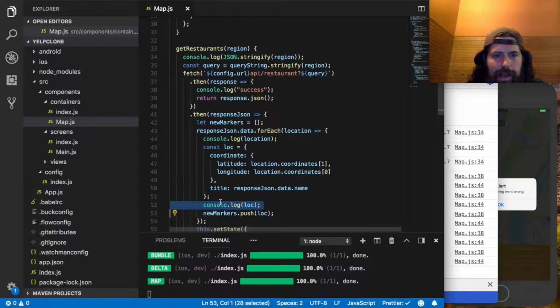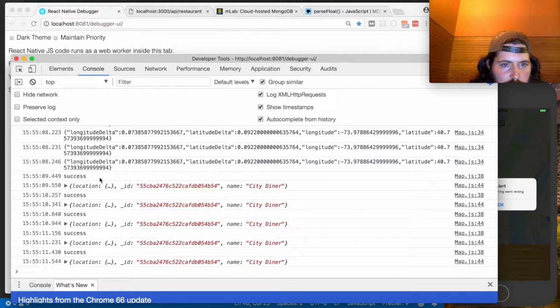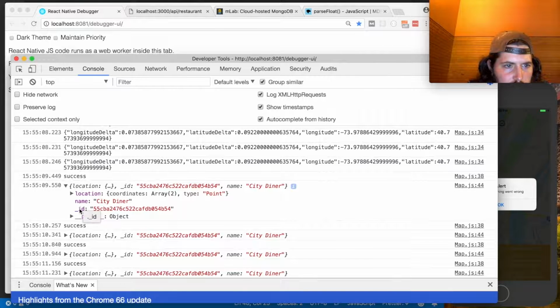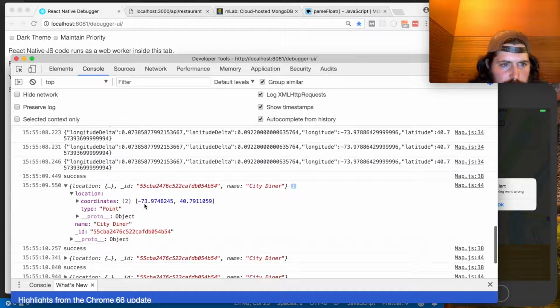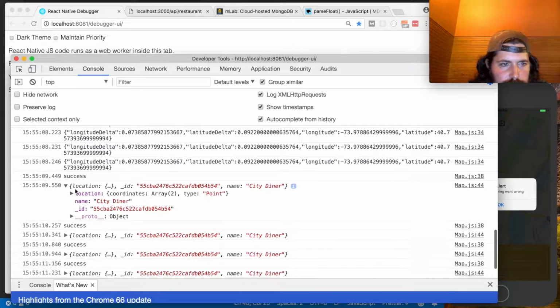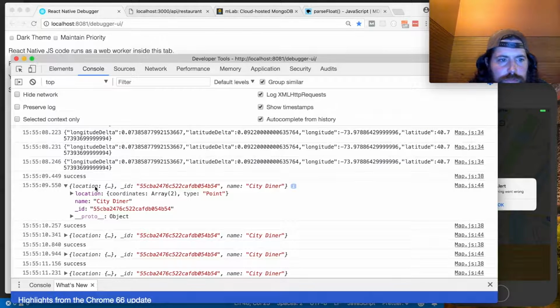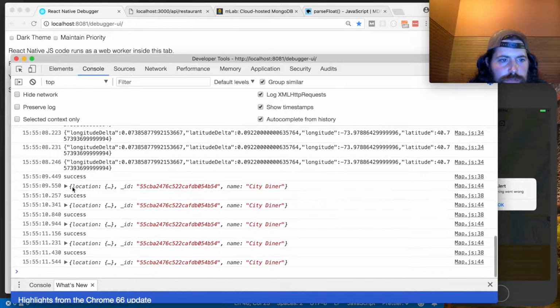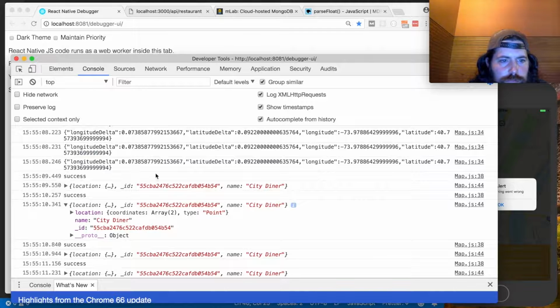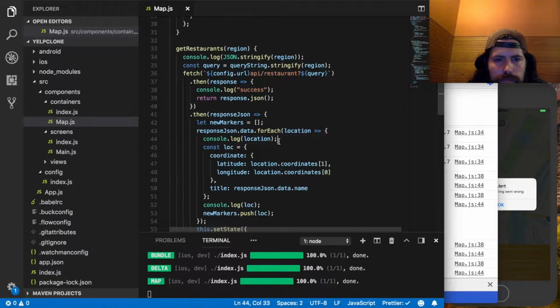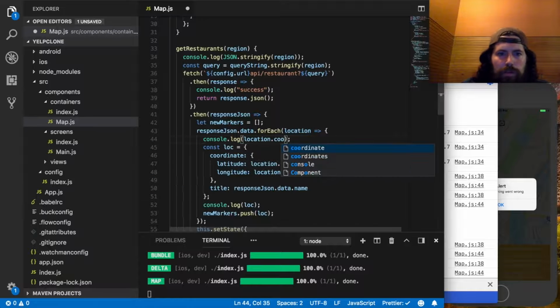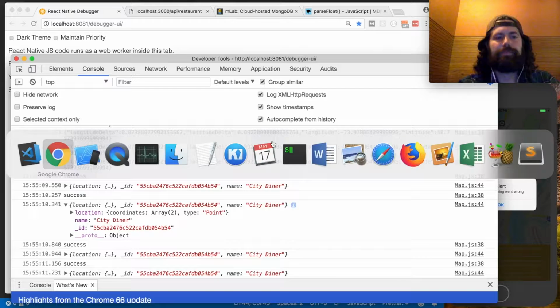So I'm not getting this log here, so it doesn't like something here. So location dot coordinates. All right, guys, we're almost there.